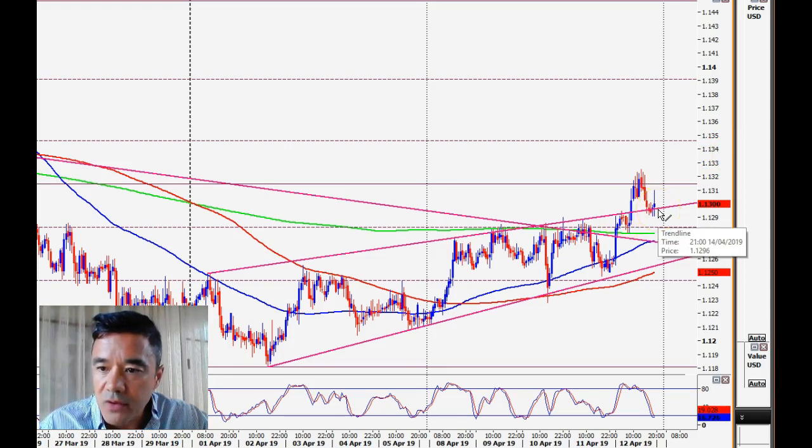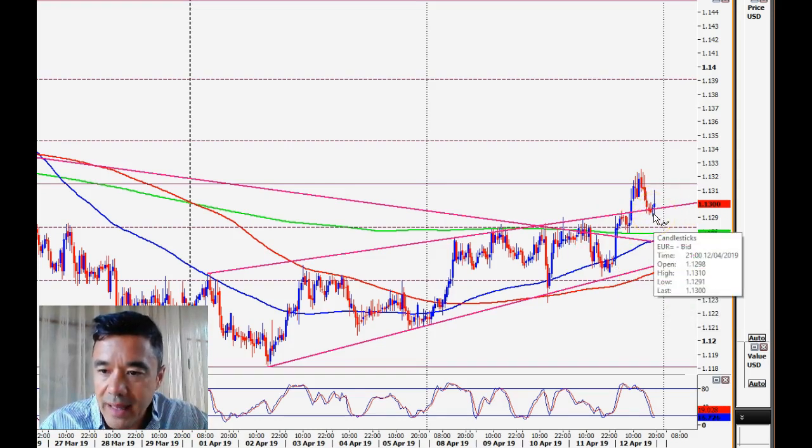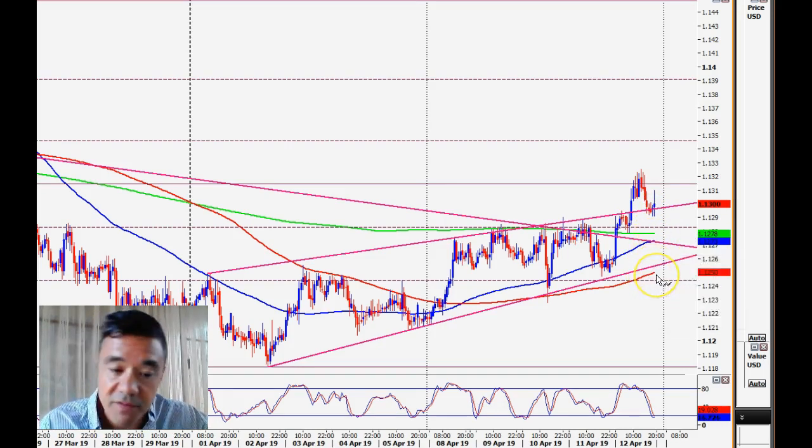If you can get in around sort of 113.00, 112.90, ideally you need to stop below 112.50. That really would give you a lot of room. You could even start nibbling, you know, buy a little bit, and if it comes down to 112.75, you could buy a bit more, and you could buy a bit more at 112.50, and then you're out below 112.50. Just a suggestion if you want to scale in.